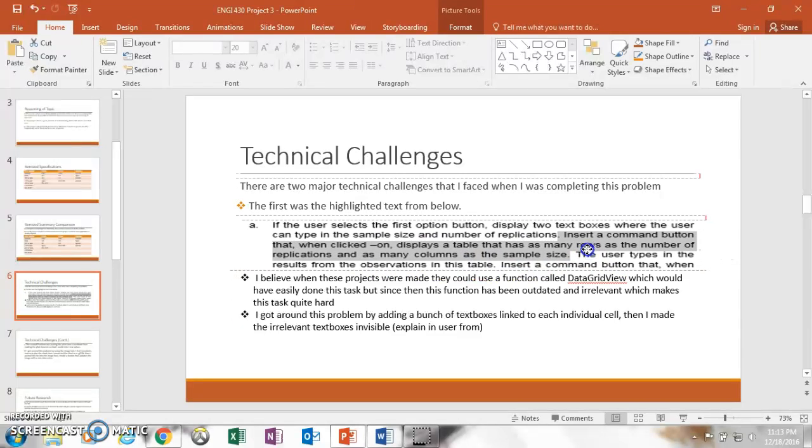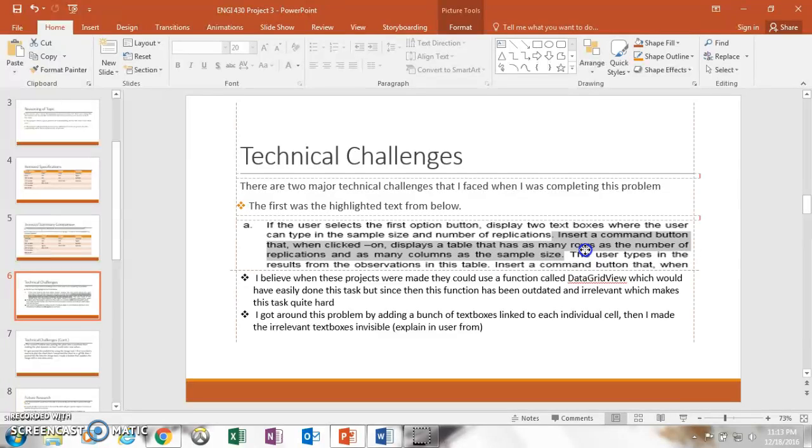So basically, it asks for sample size and number of replications, and it expects you to have a table where a user can input the data, and it will go to the Excel spreadsheet and use that data to find the solution.